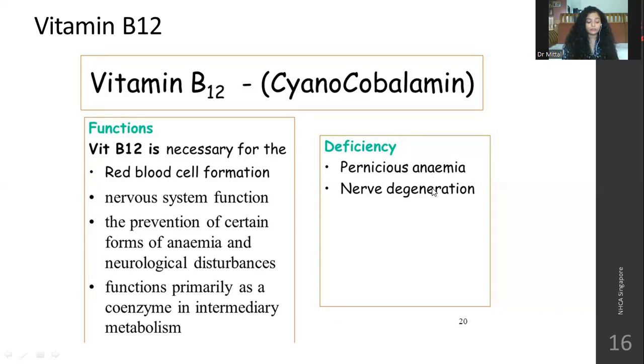Regarding absorption, vitamin B12 is present in diets that have a good source of protein. That is the reason why it is associated with non-vegetarian sources of food. As soon as vitamin B12 with protein enters your stomach, the stomach enzymes detach the vitamin B12 from the protein, and then it is taken for absorption. Vitamin B12 is absorbed in your small intestine, at the end part of your ileum.